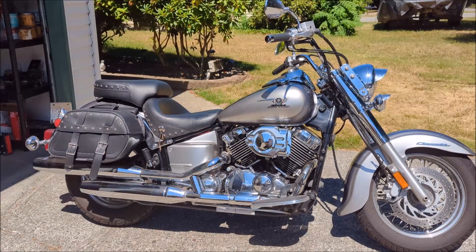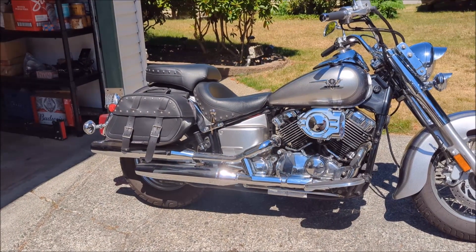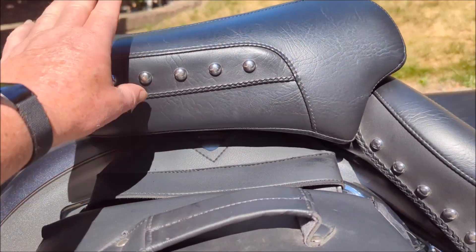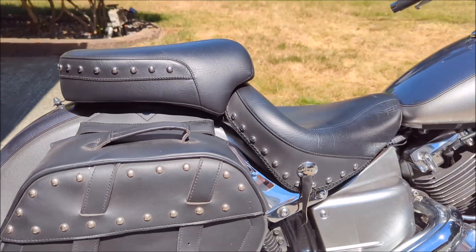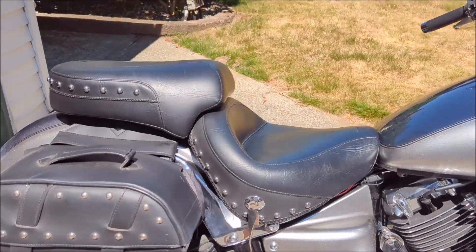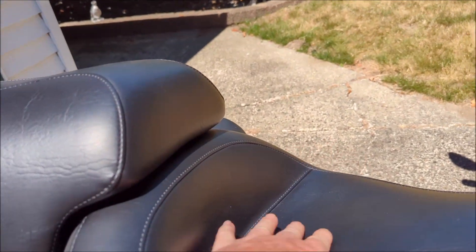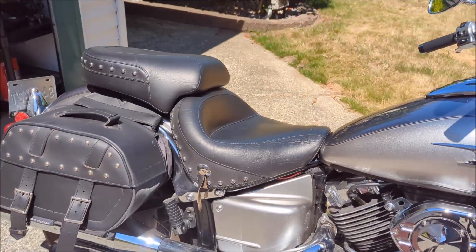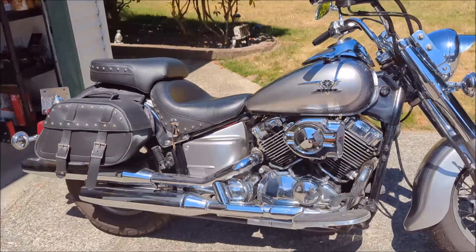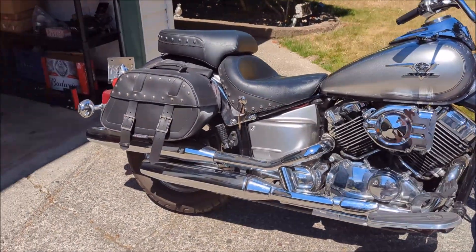One of the things that I forgot to mention is — and it's an important thing — I've actually got a Mustang seat on this. Mustang seat, and also the pillion if you want to double up as well. And let me tell you, it is crazy comfortable. The style of this Mustang seat essentially gives you a backrest, so you're sitting here and it just holds you into the bike. You feel very, very secure when riding, especially for a new rider, but even just an older guy like me that just wants comfort — this bike is ridiculously comfortable because of that Mustang seat.